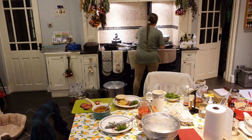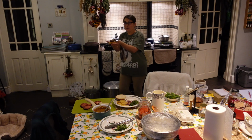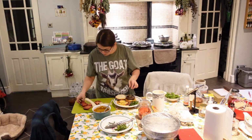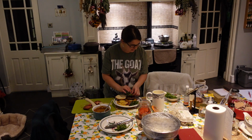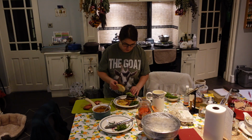With some onion. Like that. Some onion on the top. Oh, looking amazing! Look at this! On the top of that, we're gonna add tomato, some lettuces, and the top.